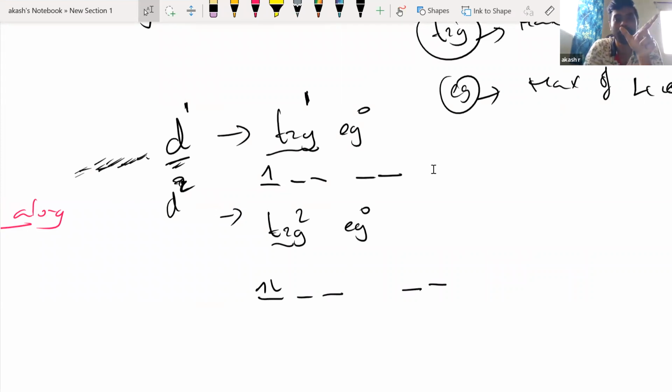There is a rule which you have to follow. What is that rule? Hund's rule. Pauli's is different. Aufbau we already saw, Pauli you are done. So what is the one thing which is remaining? Hund's rule, right? What does Hund's rule say?